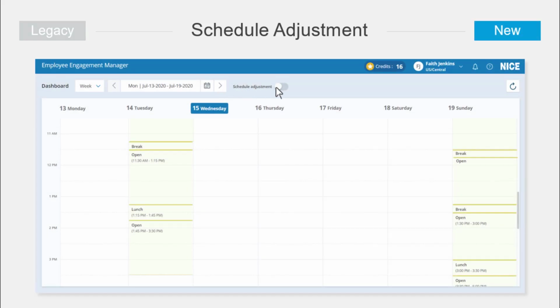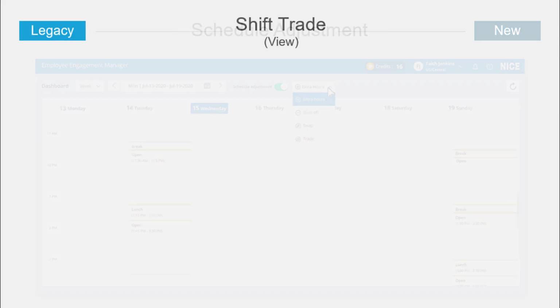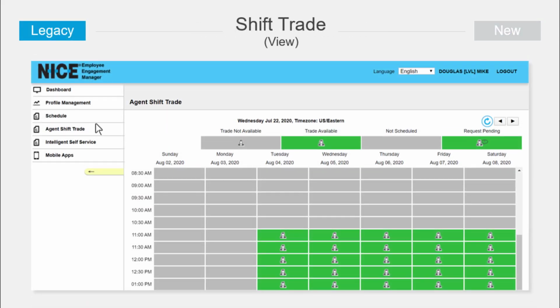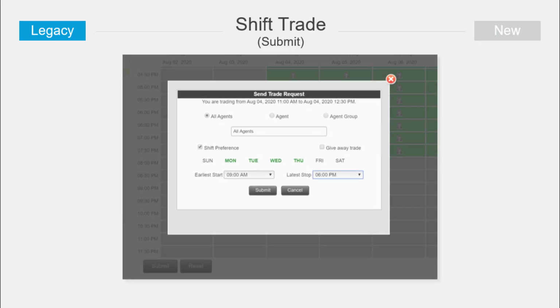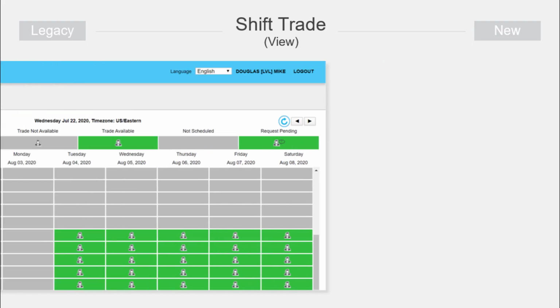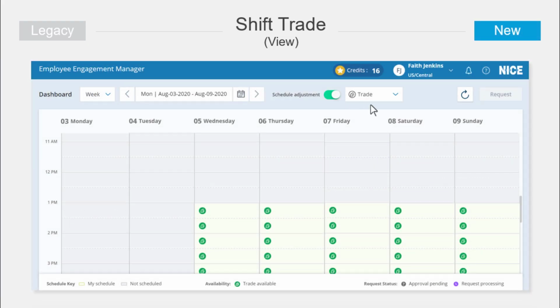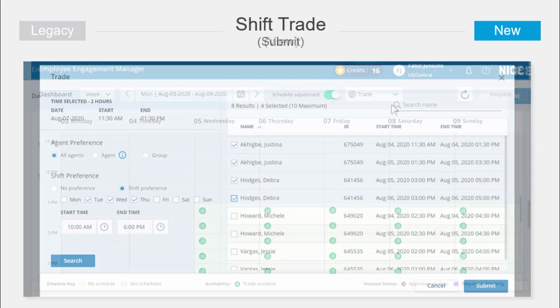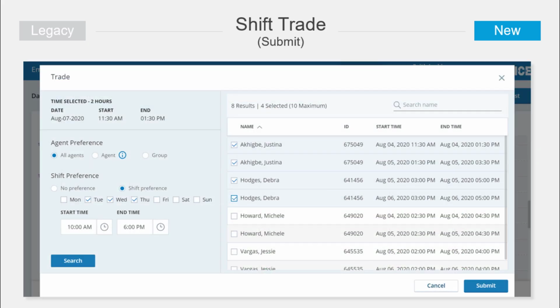It was cumbersome to display pre-approved and personalized schedule change opportunities in the legacy UX. To display any of these opportunities in the modern UX, use the Schedule Adjustment slider. Shift trades, which require many different steps across separate pages in the legacy UX, are now conveniently accessible in the same way as other schedule change opportunities. From a single pop-up, you can specify which agents or groups will be offered the trade, which time blocks you are open to taking in exchange, or if you are giving away the shift in a one-way trade.